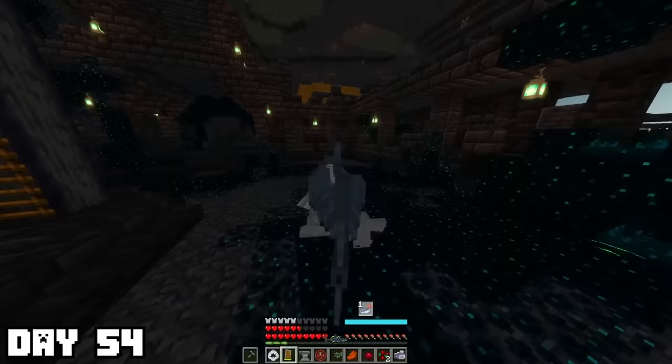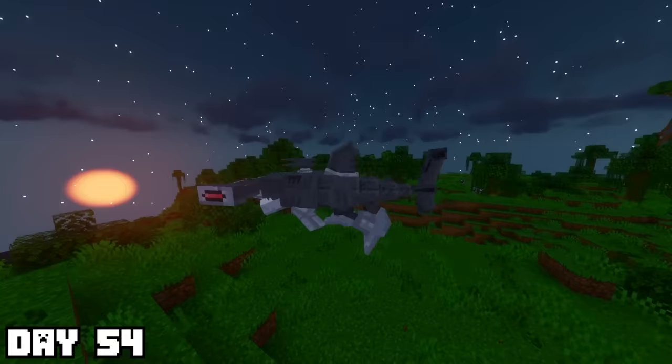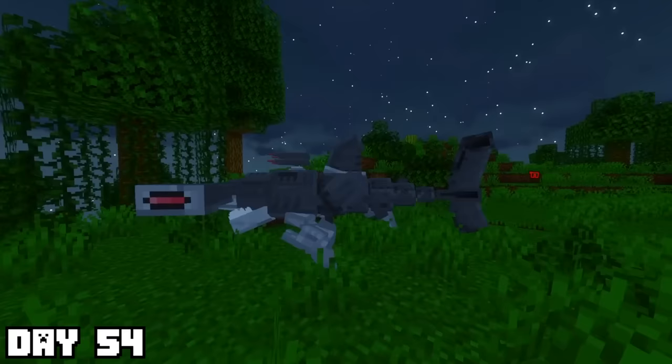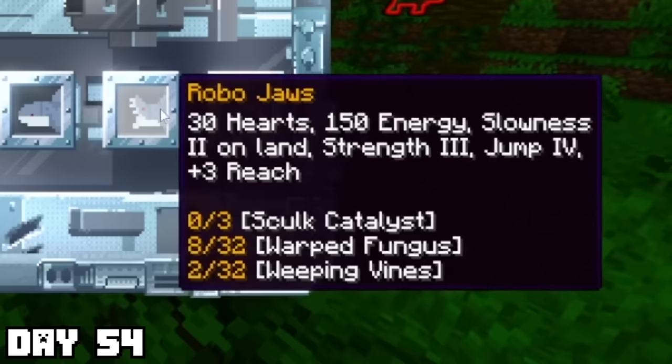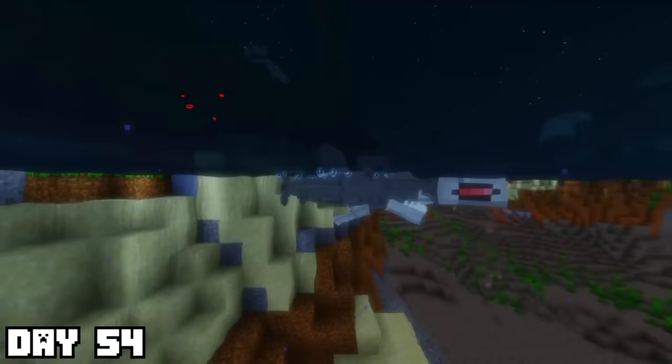Okay, so now that we're on the surface, let's become RoboJaws, our tier 4 Mecha Shark upgrade that is designed to look like a hammerhead shark, and obviously has massive teeth as well. On top of that, you're also going to notice I now have 30 total hearts of HP and 3 blocks of extra reach, meaning this is definitely going to be one of the strongest sharks we've unlocked yet.